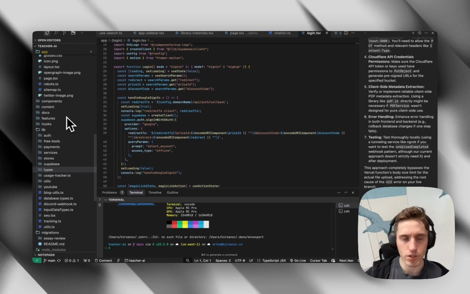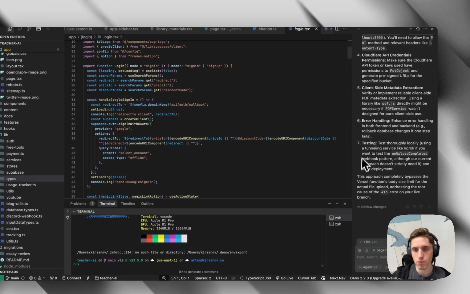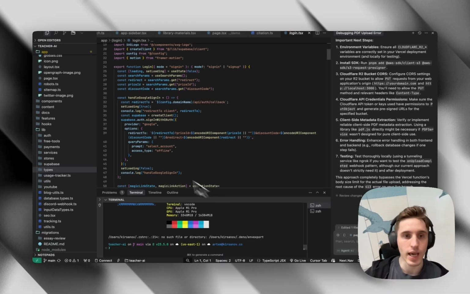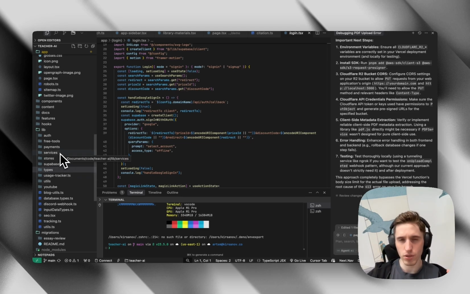The code base is pretty huge, and what I noticed is if you are using Cursor or actually any other AI-powered generator, the AI model will try to define your types inline, like in the code. This is not the best way to do this, because I noticed this myself. It can work when you are just starting out and you have a couple of pages, but then if you have a lot of features, your code base will become bloated, and in a couple of weeks you will just get super frustrated.